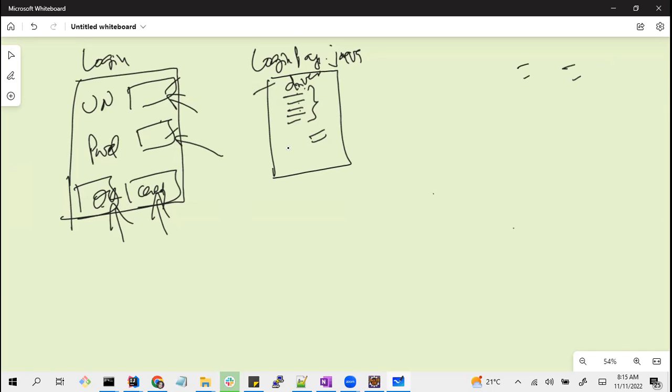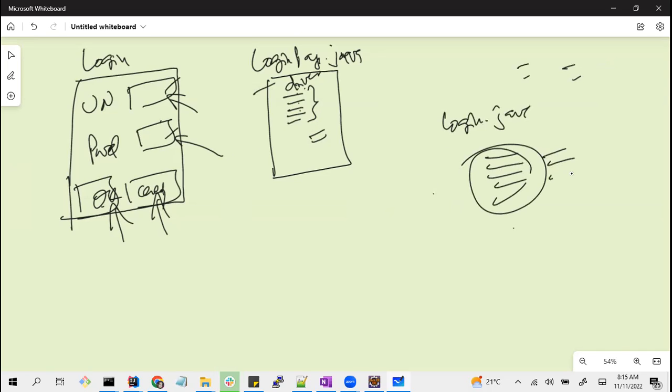Earlier, what we were doing, we were writing a login class, login.java, and in this class we were writing all the test cases, automating them as methods. Every test case was one method here, but now we are not doing it. Now we are writing a page class, and for that page class, all the web elements we declare as global variables and the methods over here. So we are not automating the test case here. Then where do we automate the test cases? For that, we write the LoginTests.java.